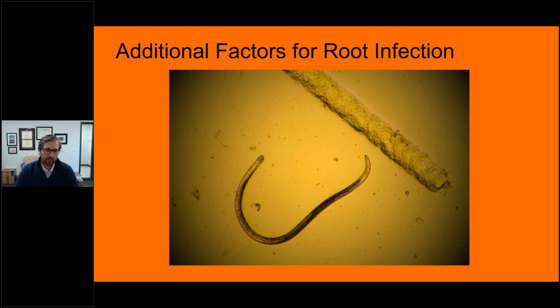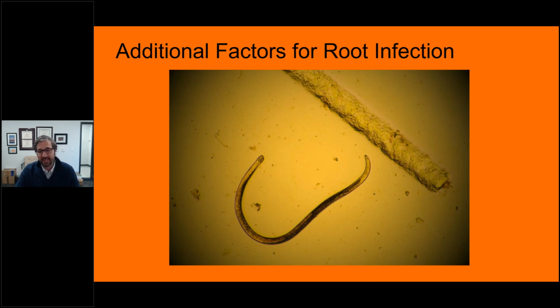They're what we refer to as ectoparasites. And then we have lance and root knot nematode, which are endoparasitic. So root knot nematode is a sedentary endoparasite, and then lance nematode is migratory. And we're really interested in the occurrence of some of these endoparasitic nematodes and whether or not they're creating a possible infection court for root diseases like Pythium root rot, particularly in the case of this webinar. But we're also doing some work with take all root rot and mini ring as well.